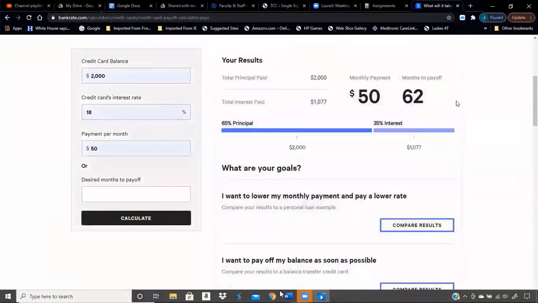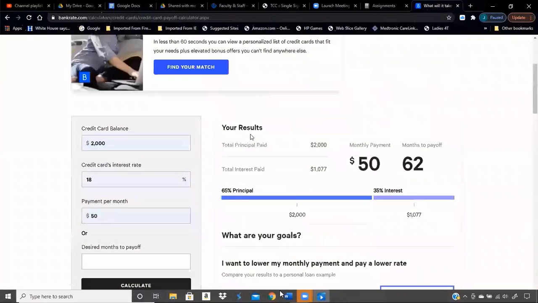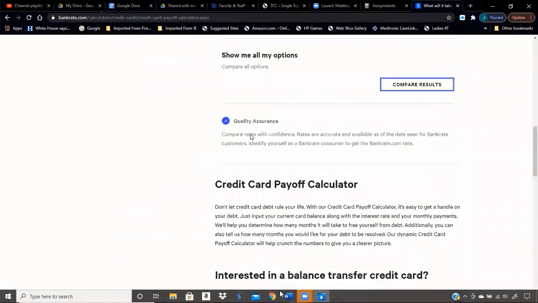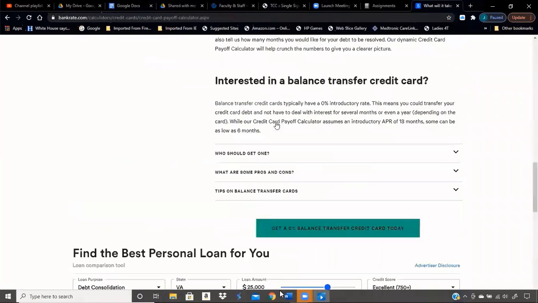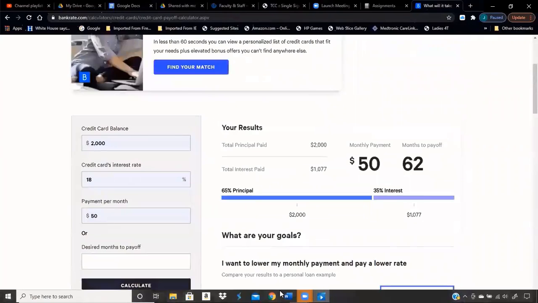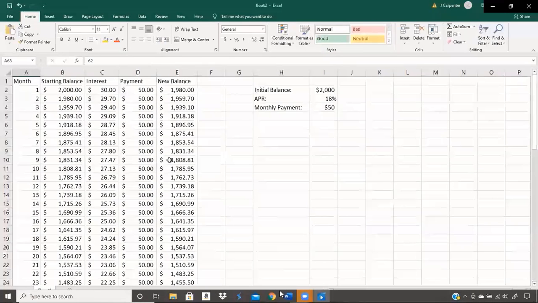And you go, Mr. Beckner, why are you even teaching us Excel? Because Excel gives you the line by line play. This doesn't. This doesn't tell you every single little detail along the way. And then it gives you some advertisements if you don't have ad blocker. Let's not worry about that stuff. This gives us so much more information, but it is just an alternative method. Both work. And do I care which way you're doing this in your real life to find this stuff? No, I care that you care enough about your finances to try this stuff out one way or another. That's why I'm giving you options.